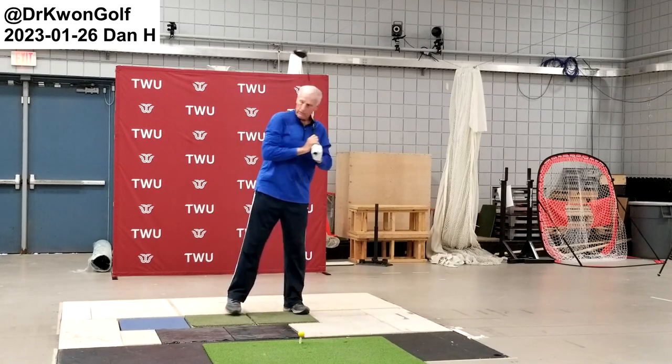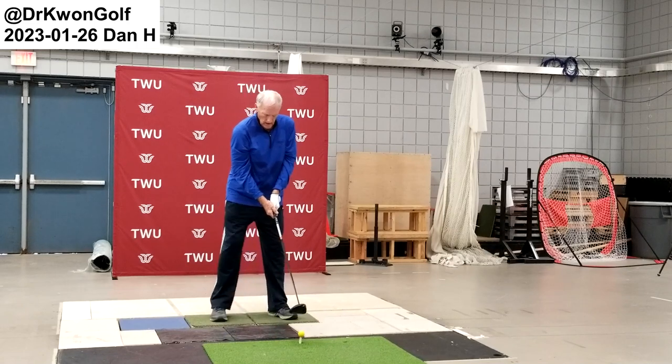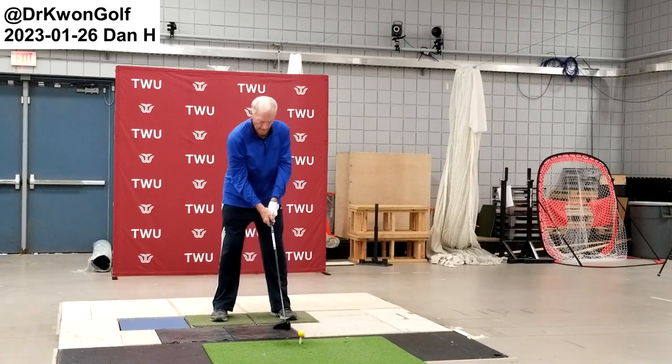Is that a good motion? Yeah, that motion looks a lot more flowing here. So add your wrist motion so that you don't have to move your body a lot.